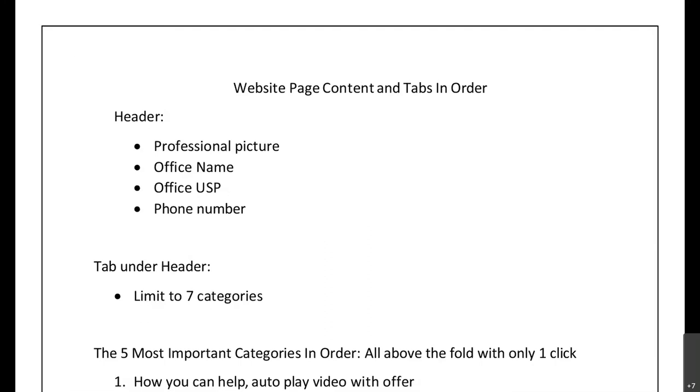So take a look at your site, see if you have the basics in place, and you better have those 4 categories, 5 including testimonials. They better be screaming from above the fold so you don't have to scroll up or down, and it should be just flat out right in front of you. And there should be a video starting to talk to me right away how you're gonna help me with preferably as many of those emotional triggers as possible and the new patient special. Those are the basics of the structure of the layout. We'll go into each one of these individually.